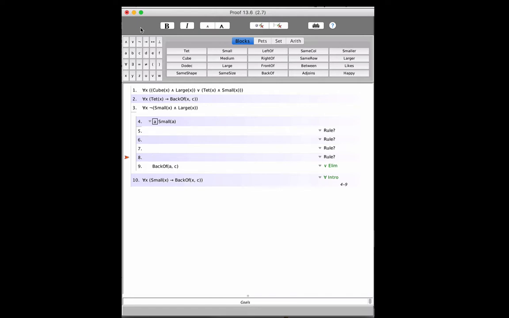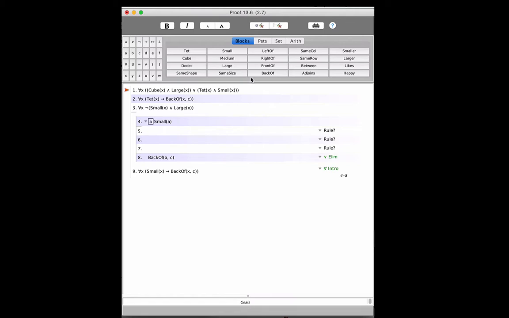And as you can see, what I've done is deleted the steps in between the initiation of the subproof at line 4 and the conclusion back of AC, which is presently at line 9. So my advice to you is the following. Go ahead and eliminate your universals straight away so that you don't have that extra visual clutter. You can then look to see what you've got and start to strategize from the conclusion of the subproof that A is in back of C.